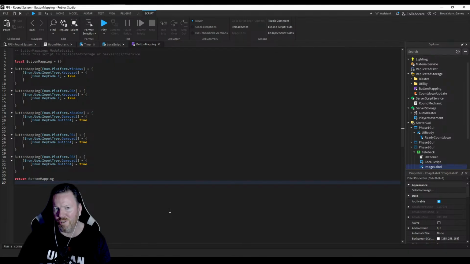I really need to see how many skill buttons I am going to use. That is one thing. And then I need to add them in here in button mapping. Because I can copy this also to the other things.